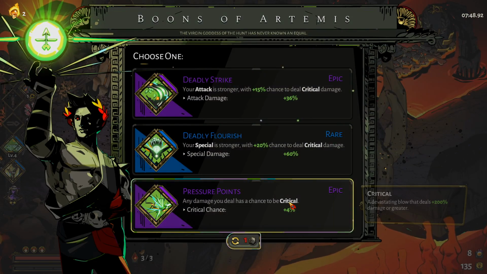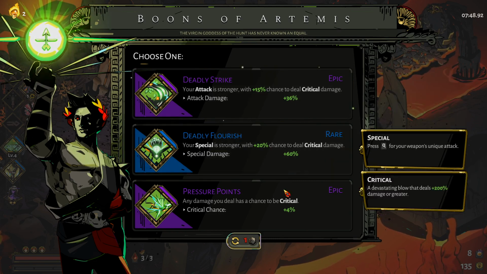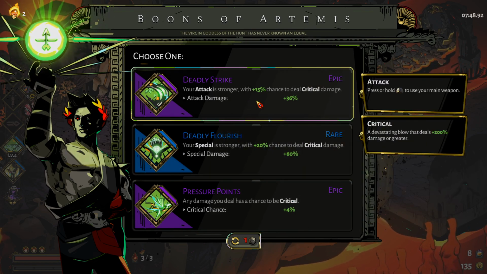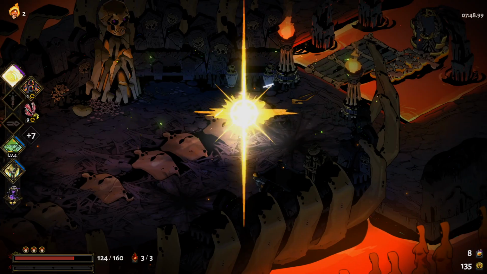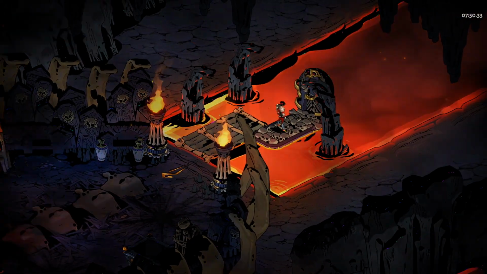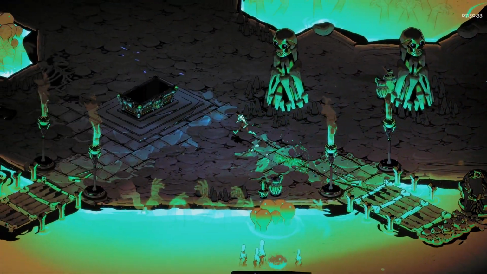Give me Mark. Ooh, okay, so we could go with 20% crit chance on our special with extra damage, which we are using a lot. Straight up crit on top of what we already have. Or we could go with our attack. I think we go with our attack with crit, because that does affect our dash strike as well, I'm pretty sure. I'm not 100% sure, actually, but I think it does.